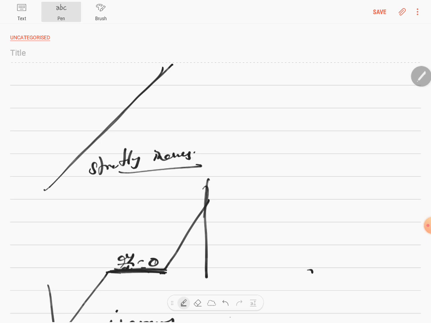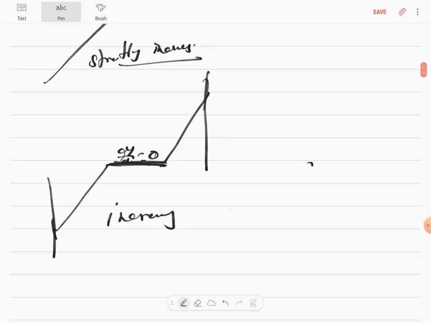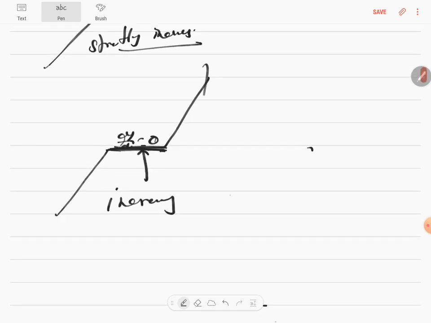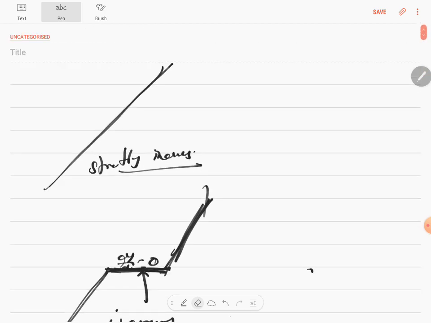A strictly increasing function is where you don't have dy by dx to be 0. It will constantly keep growing, whereas in this one, the dy by dx will be 0 at some instant. Are you clear? In an increasing function, it's allowed that the slope can be 0. You've still grown, right? If you're growing taller, suddenly growth stops and again you grow, at the end of the day you've grown. But you're not strictly increasing, it's just increasing. But here it is strictly increasing.